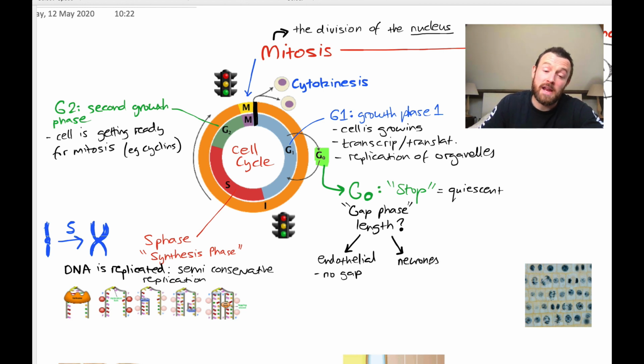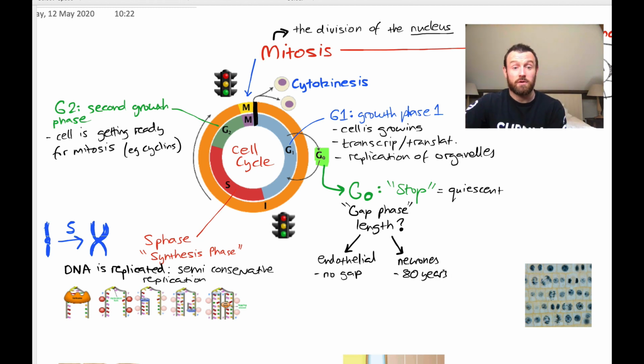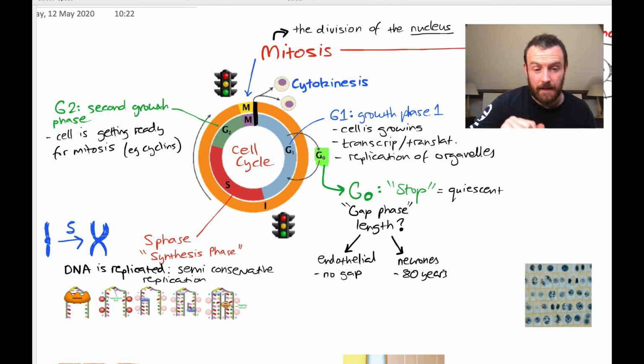whereas things like neurons in your brain, I'm afraid to say that by the time you're your age you are now, and in fact, I think when you're still very young, you aren't producing any more neurons. I think maybe it's like age 5 or 6 or something. Certainly in your early childhood, you're not producing any more neurons. So your neurons are now sitting in G0 phase, and they will be doing so for the rest of your life. So protect your neurons. So neurons, could be 80 years. 80 years or so, your neurons will be sitting in their G0 phase, just sitting there. Okay, so very big differences there.